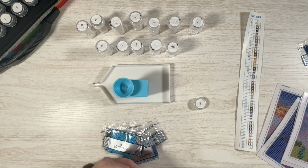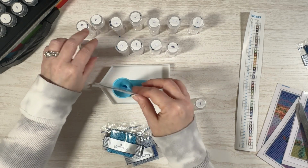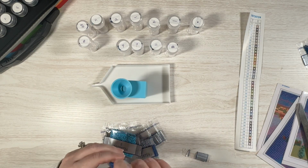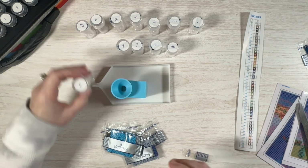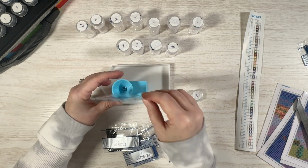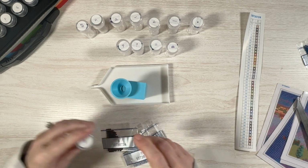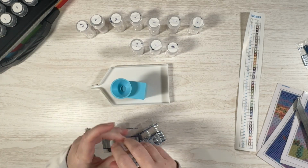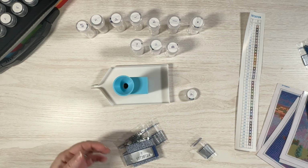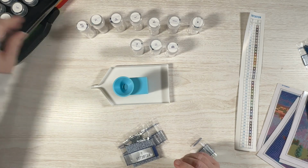I should be able to tell by the color, for instance, that the X is green or something and the plus symbol is supposed to be blue, but I just like to minimize confusion for myself as much as possible, because it doesn't take very much sometimes to get me confused. Sometimes when you're diamond painting, you just get in the zone and you're not really thinking about what you're doing. You're kind of on autopilot while your mind thinks about other things. And then that's when all of a sudden you realize, oh no, I've just spent the last 30 minutes putting the wrong color on that symbol. Done that before.